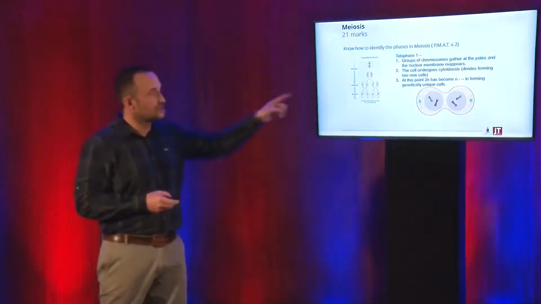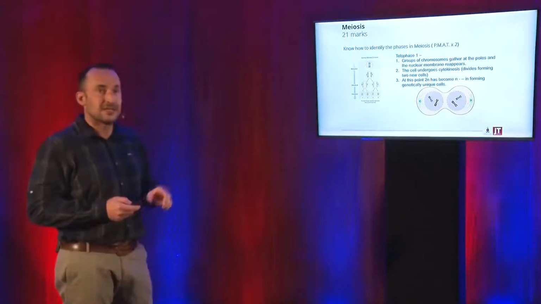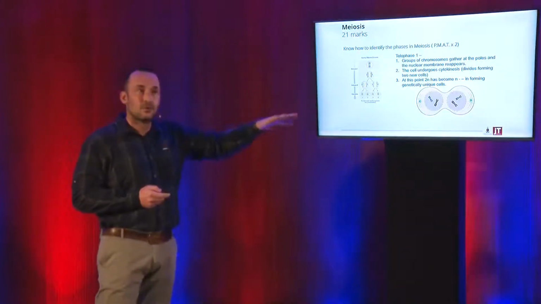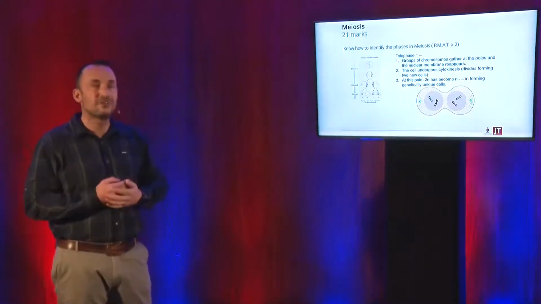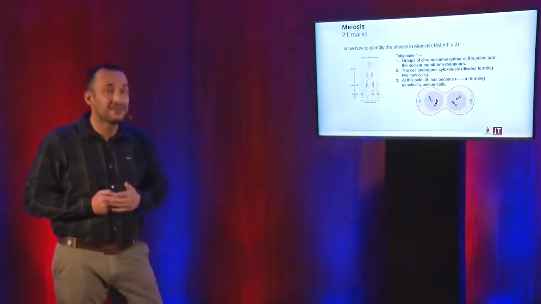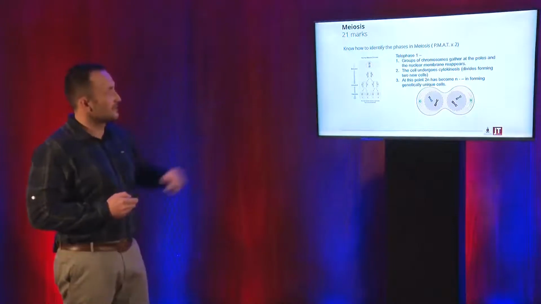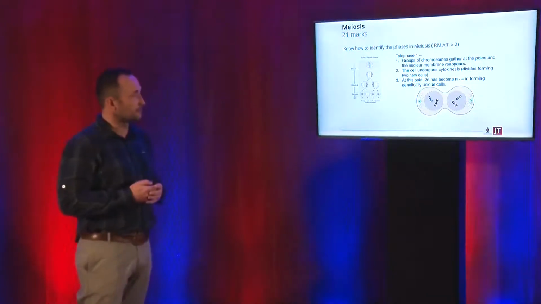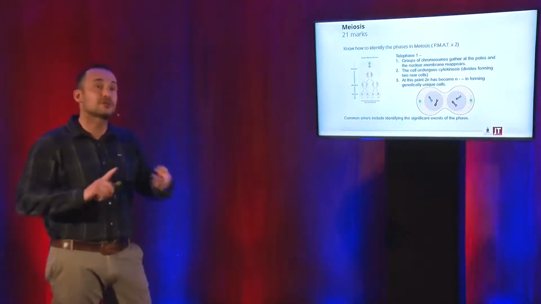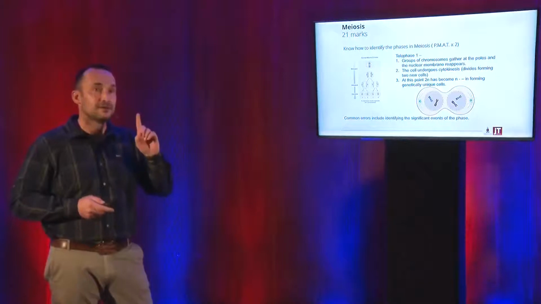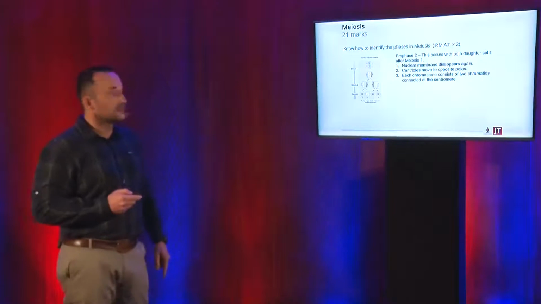What we do see in each of these cells now, if we had to count the chromosomes, is that my daughter cells' number of chromosomes has been halved. So we've gone from 2n to n number of chromosomes already in meiosis. You can see that illustrated in the diagram. Each of these daughter cells is also genetically unique because of the crossing over that has taken place in prophase 1.